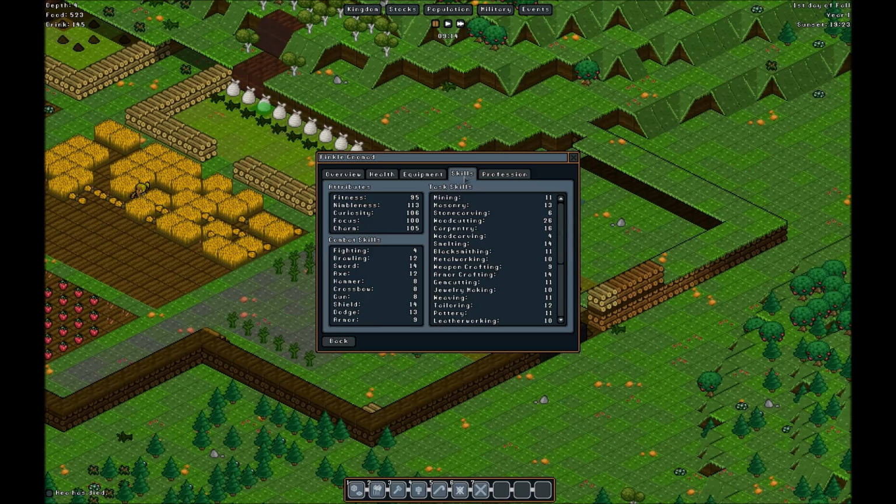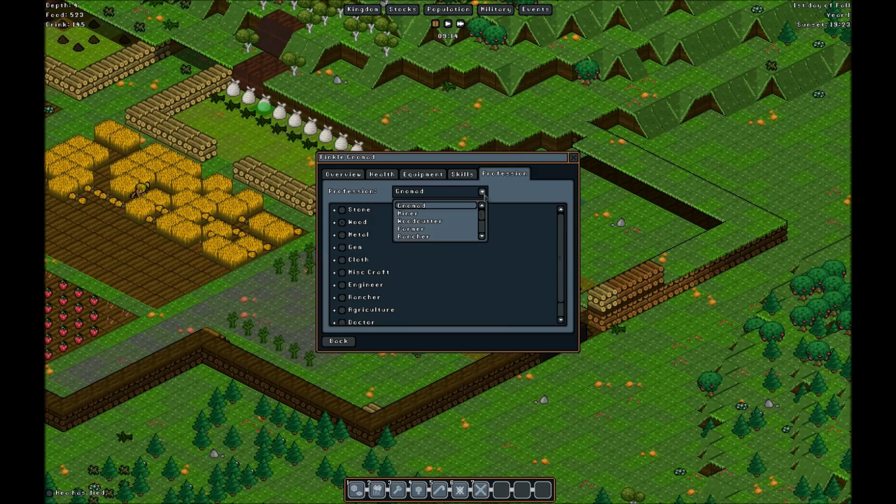We got Finkel. Finkel appears to have a lot of nimbleness, a lot of dodge, and some reasonable combat skills, but he's also a really good woodcutter and woodworker, so I think I'm going to assign him to be a woodcutter. We're going to go back now.